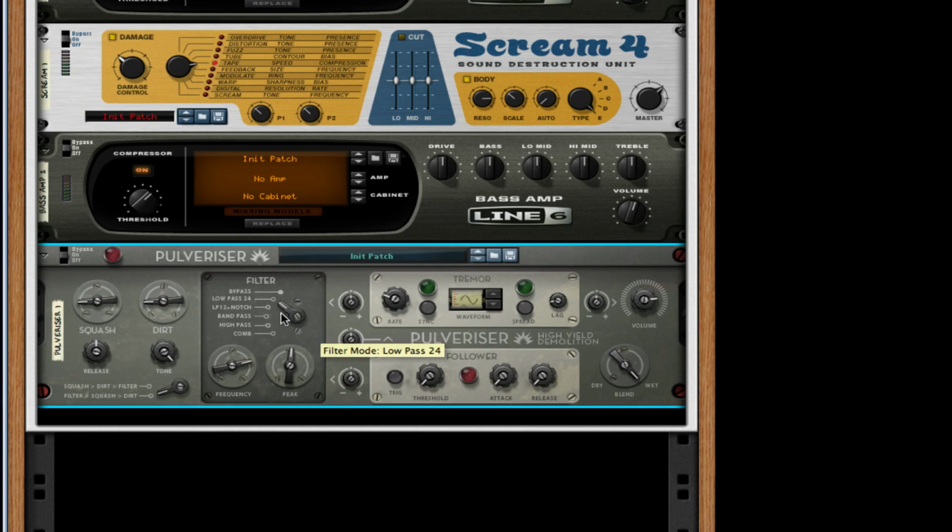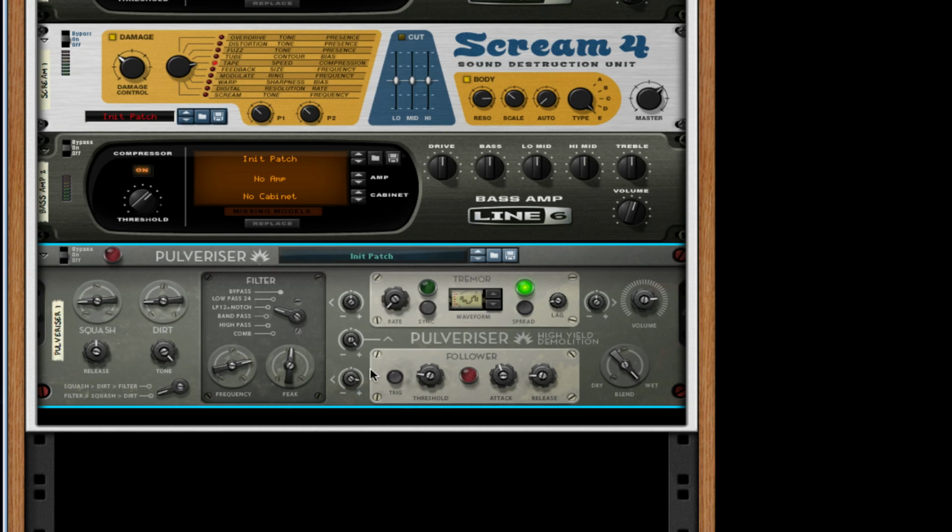And change the filter to low pass ladder filter, 12 decibels plus notch. And turn up the positive all the way in the middle, so that way the follower goes to the waveform. And I'm going to turn it about 75% to the follower. We're going to take the threshold to a quarter, so 20%. Take the attack all the way to 43% and the release about 17%. Make sure to turn on spread, and we're going to use the random waveform for the tremor. Make sure the rate is all the way down.